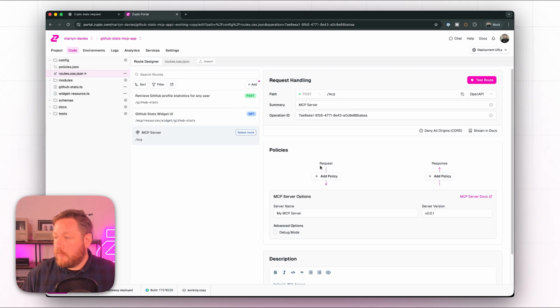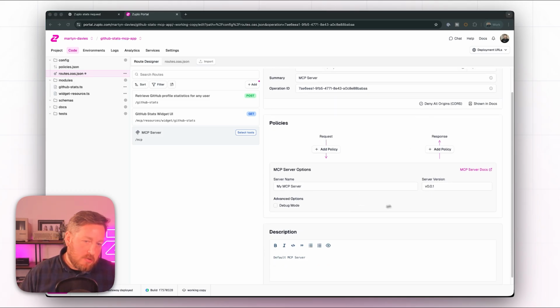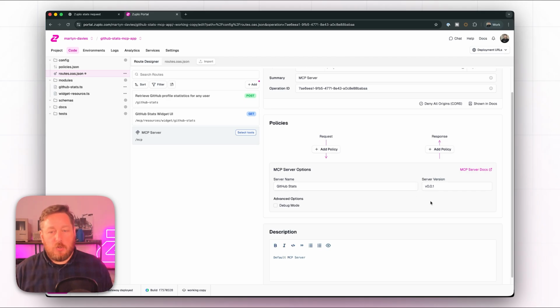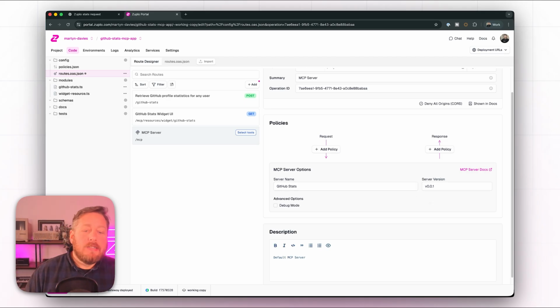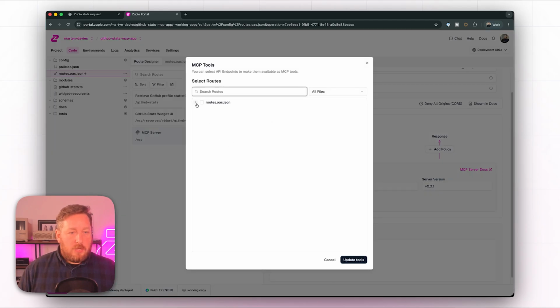We can leave all of this as the default. And we'll give it a name because we want to be able to identify this properly. So we'll call it GitHub stats version 0.01, definitely very early. The description you can include if you want to give us a little bit of information about what this MCP server actually does. You can go into as much detail as you like in here. You can include how to use specific tools, what the specific tools actually do, but you've also got tool descriptions that you'll see in a second that you can do that with as well. So let's add in these particular tools.